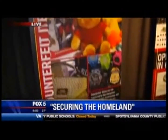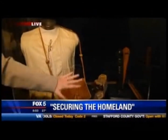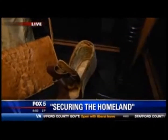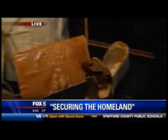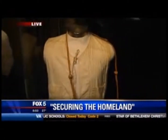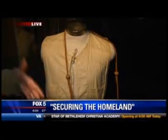What do we got going on here? So here are some examples of some smuggling artifacts. People would put drugs or money in any of these items. So you see here the shoe. If you had that shoe on, who would think that you had drugs stuffed down that shoe? We also have, this is an alligator skin purse. That's a big no-no. This is actually a drug smuggling vest where they would put things in the vest and then put a suit over top of it. So you might look a little heavy, but you wouldn't know that people are carrying drugs or money or whatever.